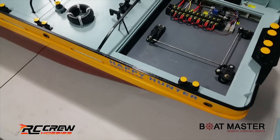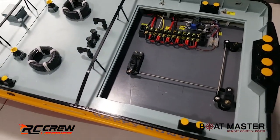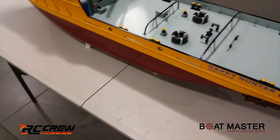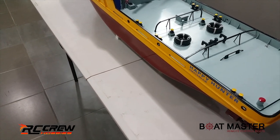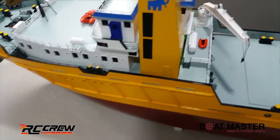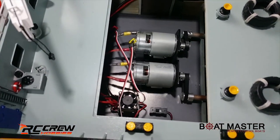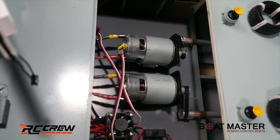...and reducing it down to 2.5 volts for the LED lights. I found out the hard way because I tried to test one of those LED lights on a 6-volt battery - that was an interesting learning experience. So 2.5 volts is the output for those LED lights. That system runs all the way down through this compartment as well, which houses the two motors, single ESC, and the belt drive system, same as before.